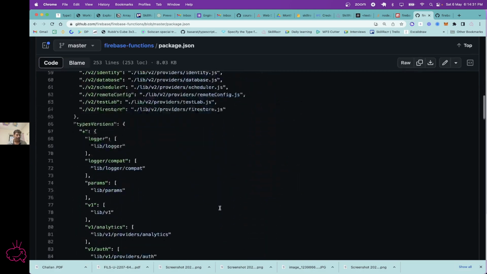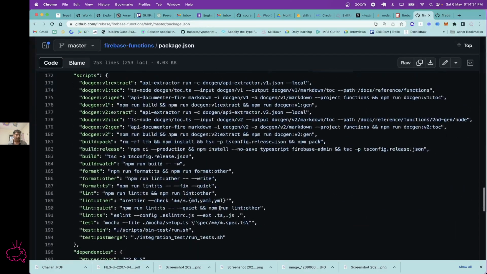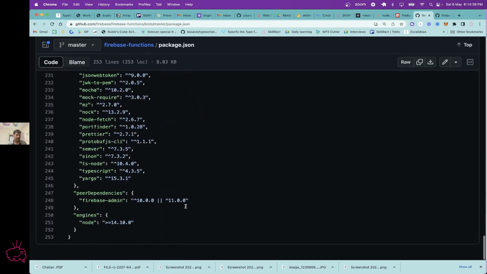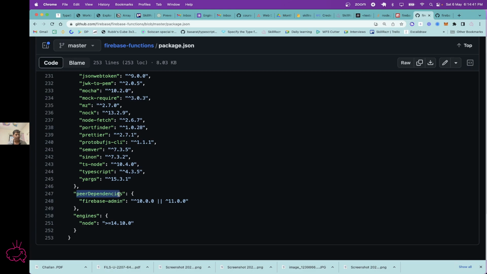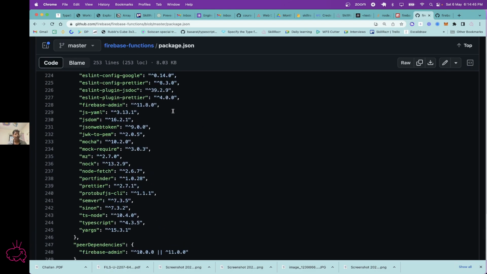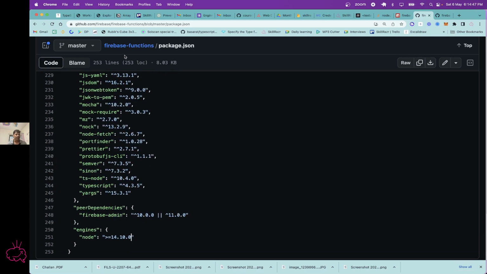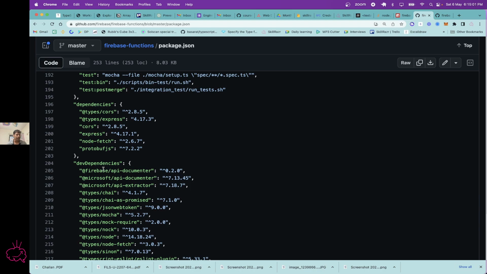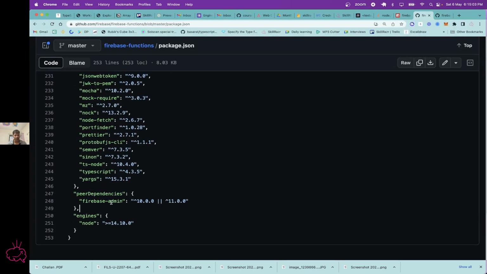Okay, so for that reason, again we'll go to Firebase functions package.json just to confirm, and here let's see dependencies, dev dependencies, and again you can see there's a peer dependency. So like we initially spoke about, because Firebase functions is a kind of sub package, and Firebase admin is the main package, they don't specify that in their dependencies, rather they specify that as a peer dependency.